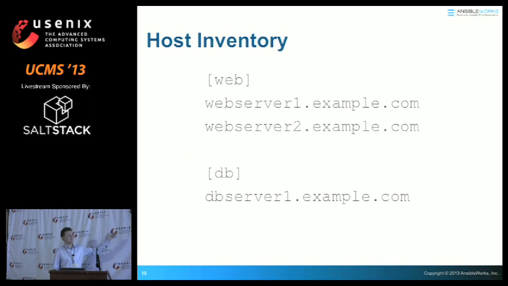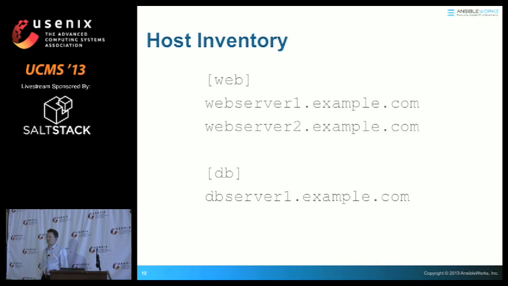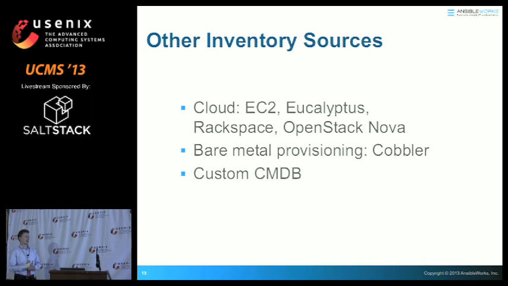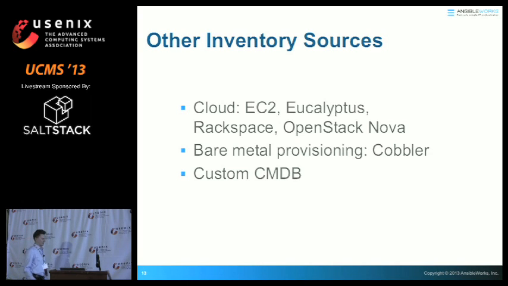Here's an example of a simple host inventory — three hosts in two groups: web servers and database servers. You can target web servers, database servers, or all hosts. In a real environment a flat text file won't scale, so there are other inventory sources: you can source from EC2 and hosts are automatically grouped by tag or availability zone; similar modules exist for Rackspace and OpenStack. If you're using Cobbler, you can source inventory from there. And it's easy to write a custom connector to another CMDB if we don't have built-in support.